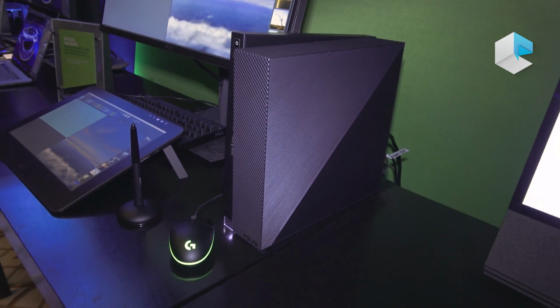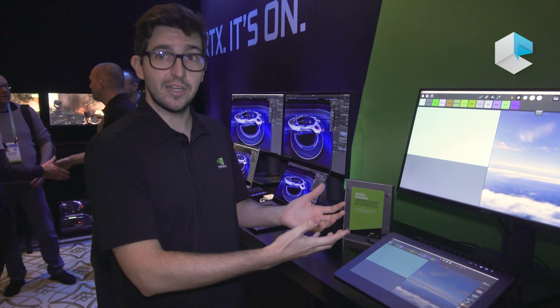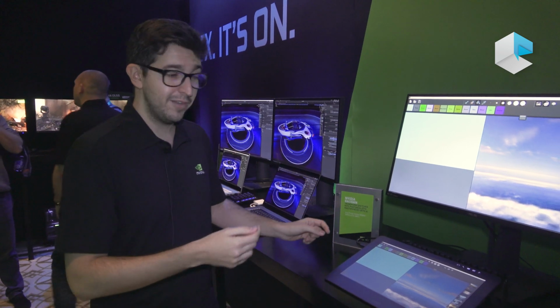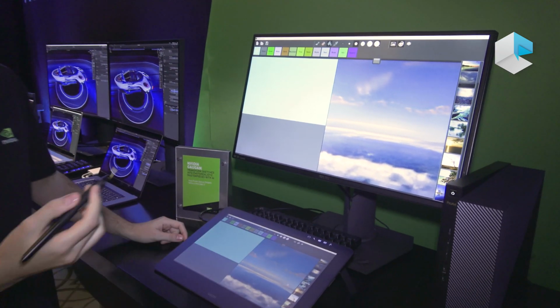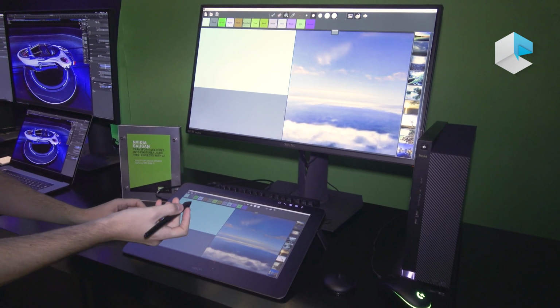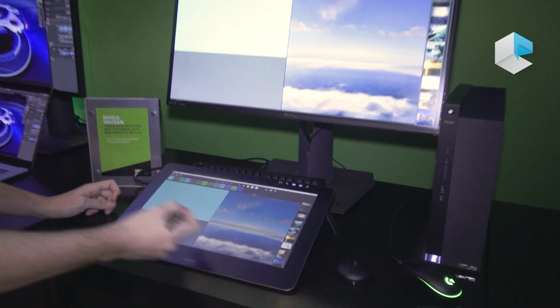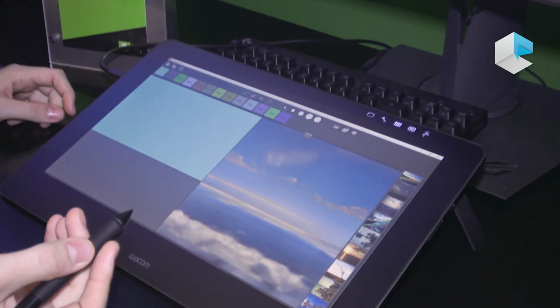And what we're showing here is an example of how we can use AI to enhance the creative process, in this case of a designer. So this is called Nvidia GauGAN, and it's one of our new tools that allows designers to be faster and to iterate quicker. So for example, here what we're gonna do is paint something very basic, and the AI will generate for us a visualization of what that would look like.